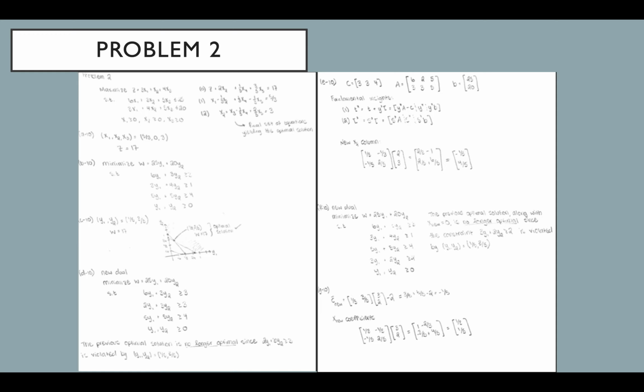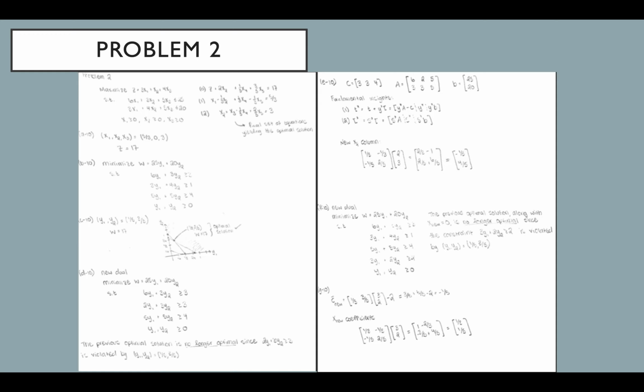Part E uses the fundamental insights provided in section 5.3 to identify the new x2 coefficients in the final set of equations. Looking at the equations for the fundamental insights found in section 5.3, we formulate a 2x2 matrix using coefficients for x4 and x5 in equations 1 and 2 in our original final set of equations. Then we multiply this matrix by a 2x1 matrix composed of the new coefficients for x2 as specified in part D in the linear programming model. Once we multiply them, we get the new x2 column to be a 2x1 matrix with values negative 1/3 and 4/5.